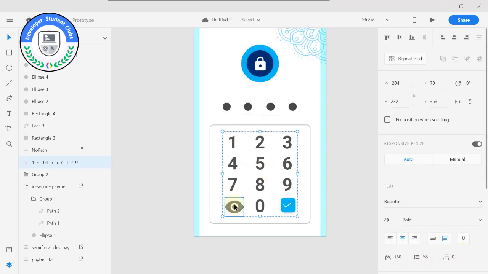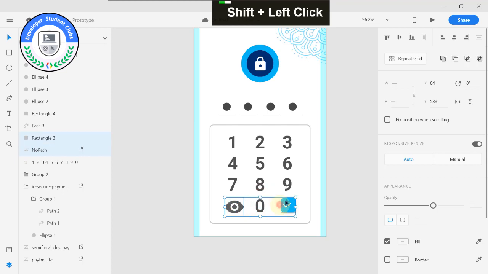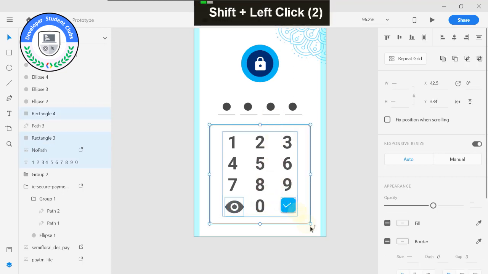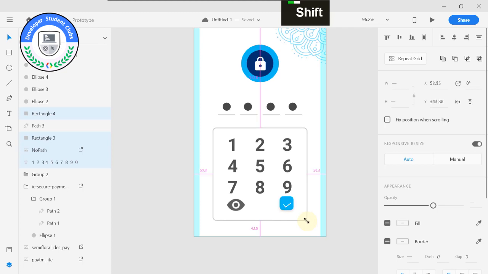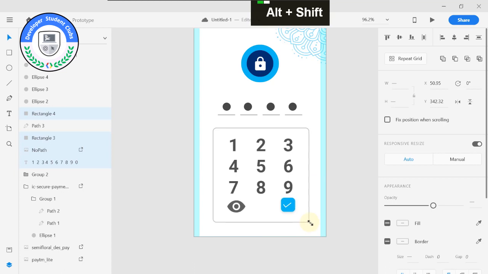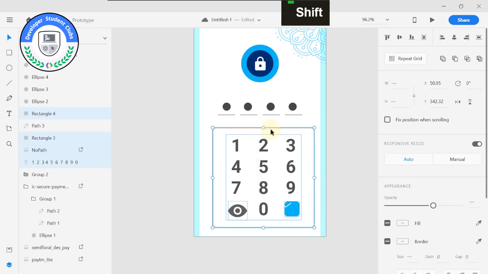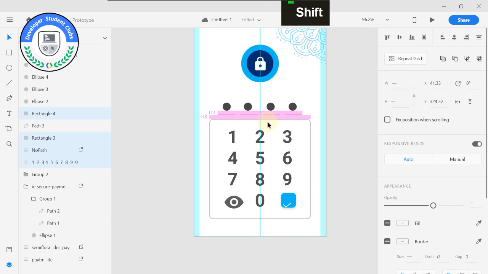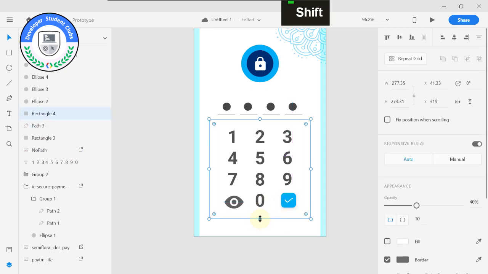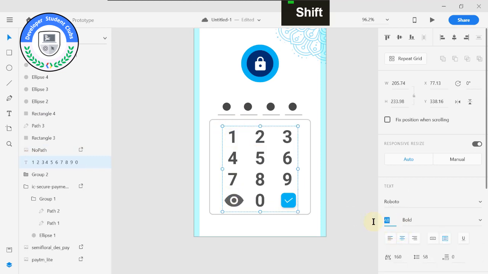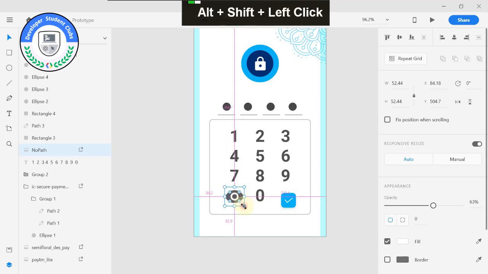Let's reduce the size of my keypad a bit. .45 will do it better because we want to add a forgot password option.